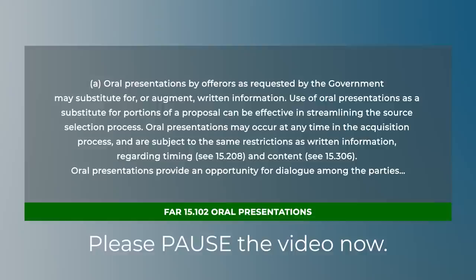Think about it — we really don't need technical proposals to be submitted on paper for most of our acquisitions. With an oral presentation, especially one that isn't prescripted by the offeror, we can have certainty that the information is coming from the offeror itself — from the company executives and key personnel in the room — rather than from a hired proposal writer. FAR 15.102 provides helpful guidance on oral presentations.